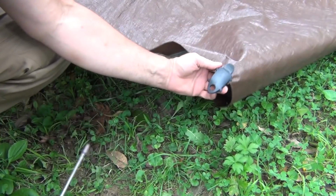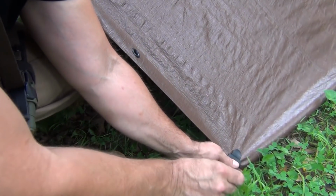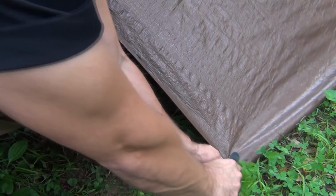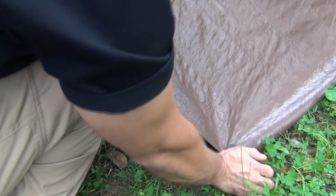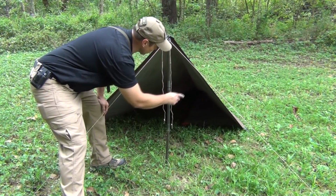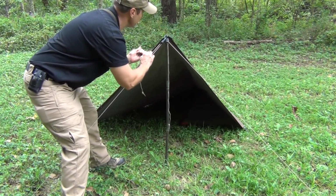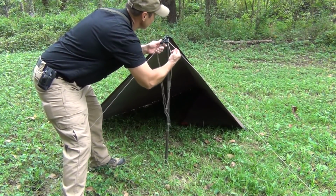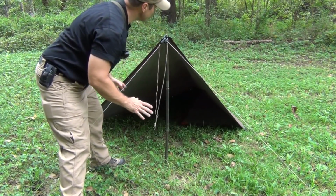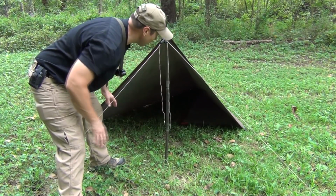Alright, so now that we have our tarp clip on there, tightened down real good, let's pull it out. And we're going to just put another stake in it, just one of our cheap 59-cent stakes. I'm going to push that down in the ground, just like that. So now that we have that clip down on that side, we want to make sure that everything's nice and strong and straight, and so we can just pull these cam jams, make sure everything is nicely shaped. We want to try to keep it as uniform as possible for shedding the water.